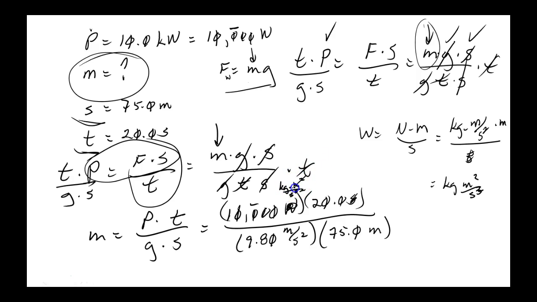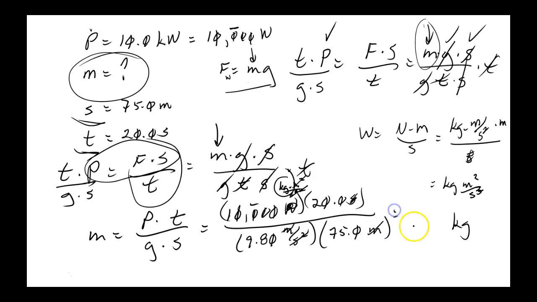Now let's look at what we got. Here's a meter squared up here. Here's a meter times a meter down here. That makes a meter squared. Here's a per second squared here because we divided out one of the seconds. There's a per second squared there. What's the only unit we got left up here? Kilogram, which is a great unit for mass. So if you punch the numbers in, the unit should be kilogram.